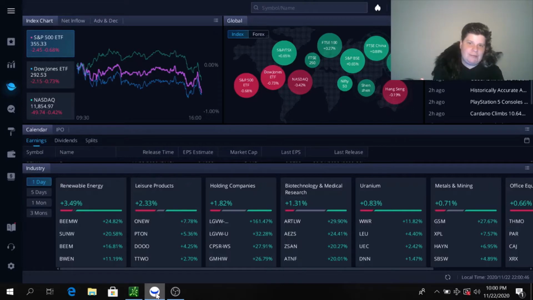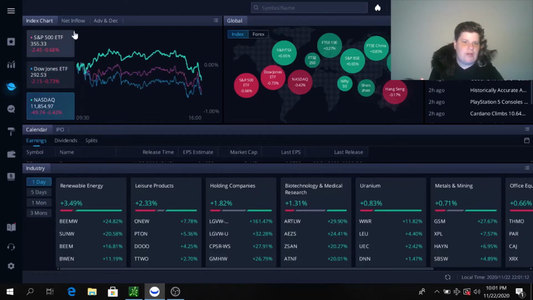Guys, check out this app, okay? All of this is free to use without even having to click login, okay? All this information is up for you to check out, okay? So go ahead, and if you click on the market tab, I already have it open, you'll see that you can scroll around and see how the S&P 500 did, how the Dow Jones did, how the NASDAQ did. It's all a nice little visual chart here up in the top left-hand corner.